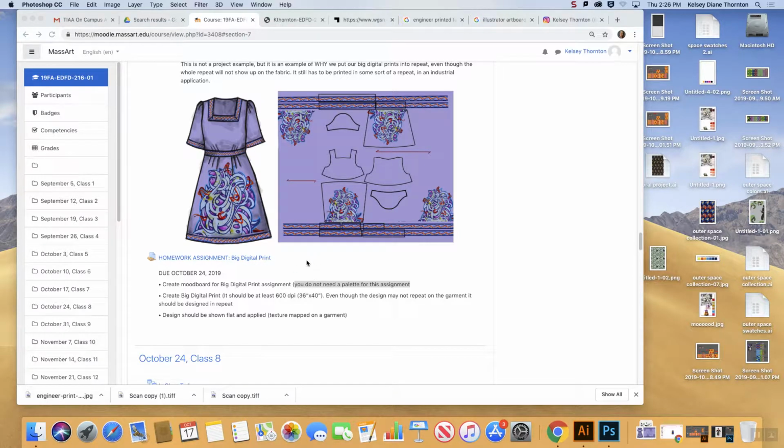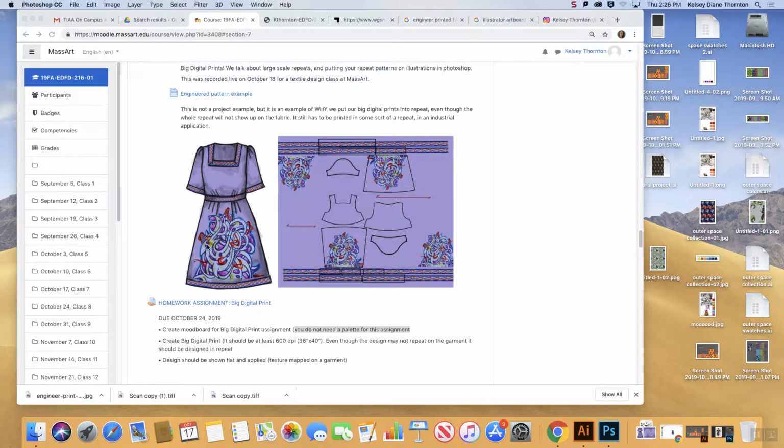And it can be shown, when we texture map it onto the garment, how you would like it to fit on there. So this is the reason why we have to put our big digital prints into repeat, even though the whole repeat would never show up on a garment, right? If your print is 36 inches wide by 40 inches tall, that's pretty much bigger than most garments you're going to come across. So you would never technically see the whole repeat on a garment, but it still needs to be put into a repeat because it has to be printed, right?